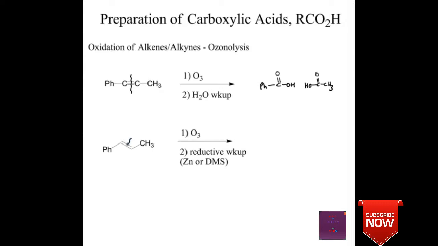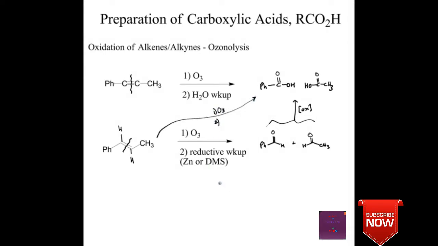Now if we do ozonolysis of an alkene, if we do it with just an ordinary reductive workup, we would get out two aldehydes in this case. See how this double bond has a hydrogen at each position? So we would get benzaldehyde and acetaldehyde in this case. But we just learned that if you had an aldehyde, you can oxidize these up to the carboxylic acid. So you could use Jones oxidation or something like that, and you could get the carboxylic acid instead.